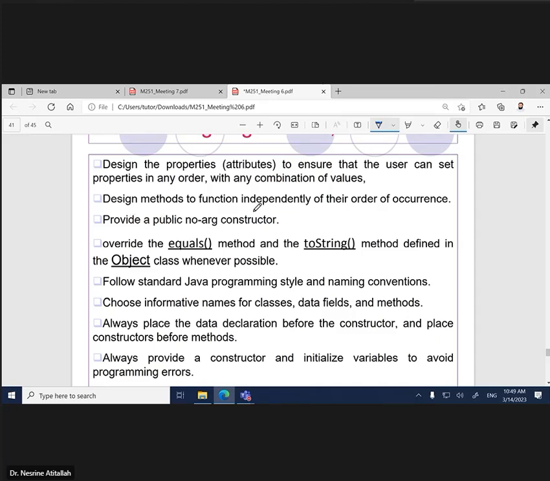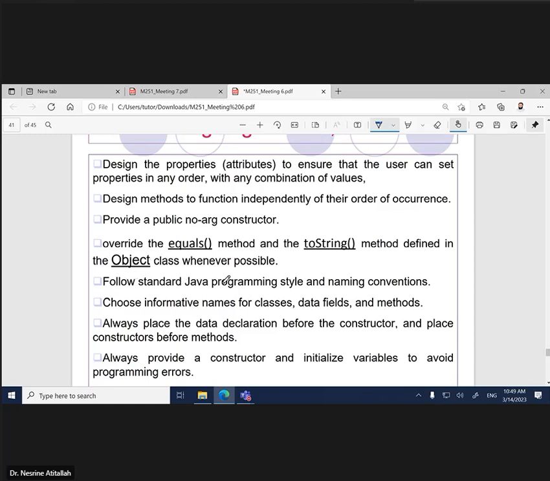Okay? It is mandatory. Override the equals methods and the toString method defined in the object class whenever it is possible. We said you need to print, you need to show the data, so you need to use the toString, and the toString, it is not informative in the object class, so you need to override.